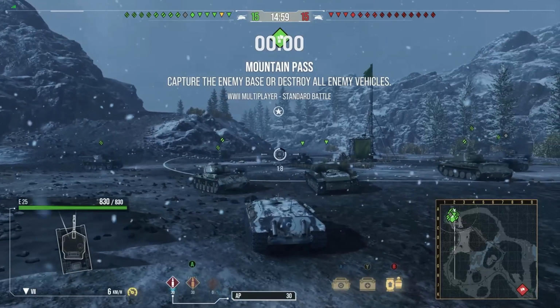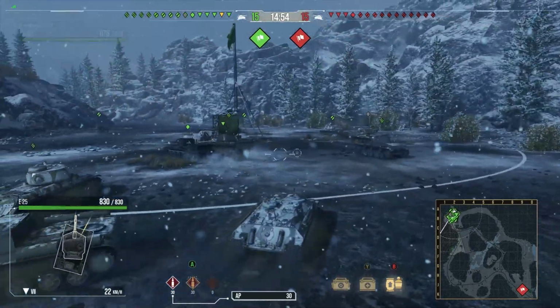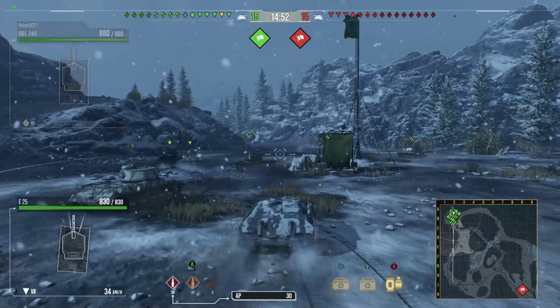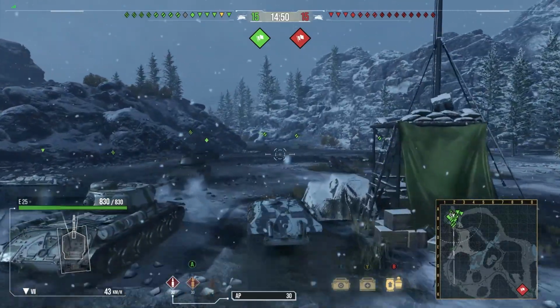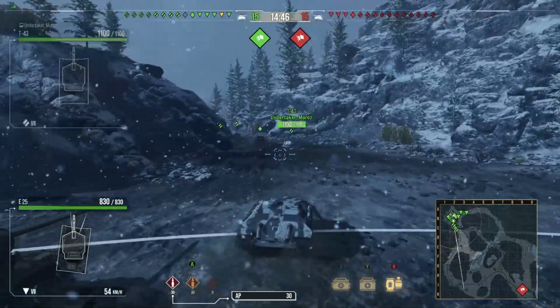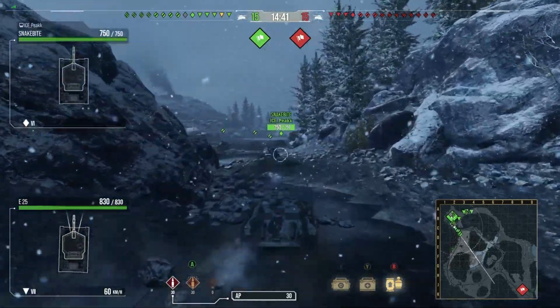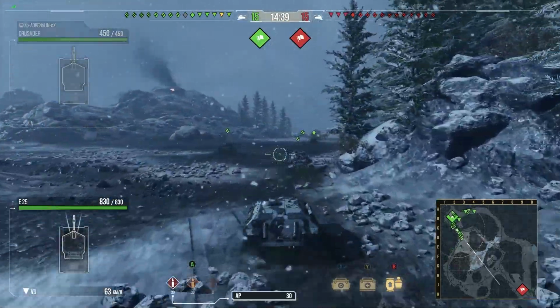Today I've got 3 replays in the incredibly broken tier 7 German premium tank destroyer, the E25. Now, why is it broken? Well, the camo. That's the simple answer. The camo on this tank is utterly crazy.